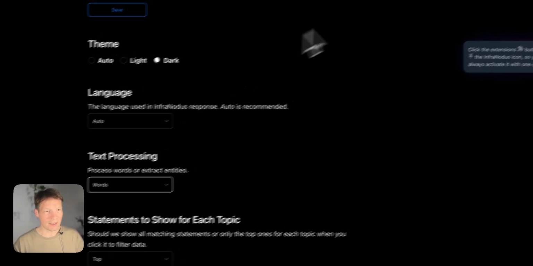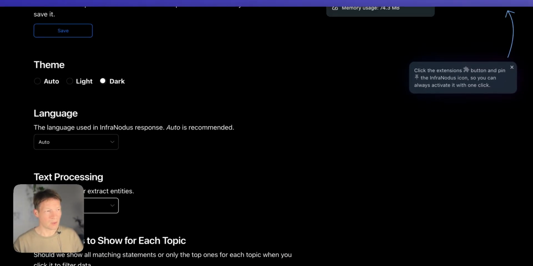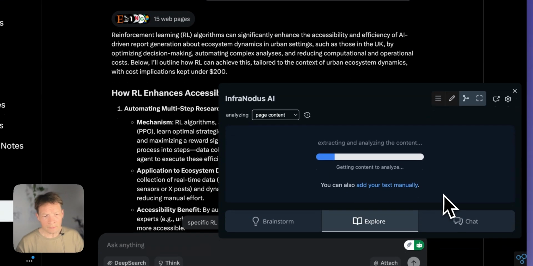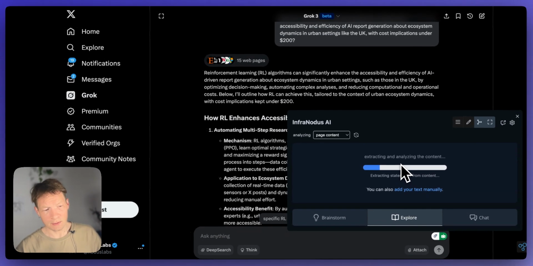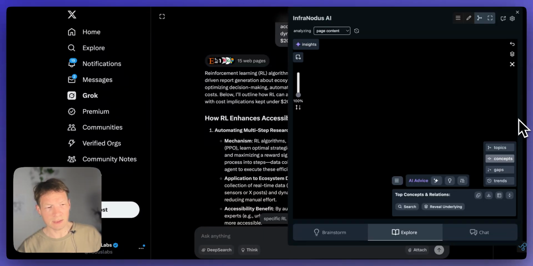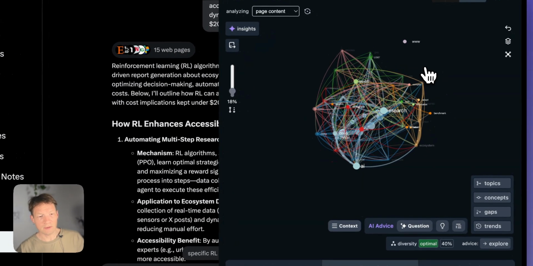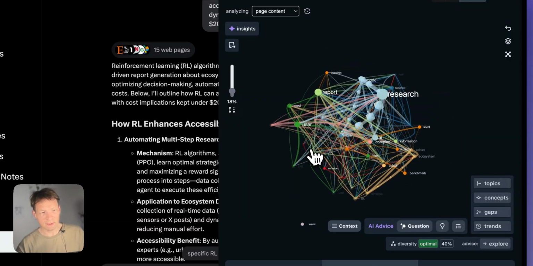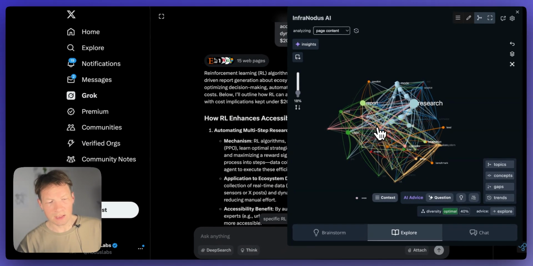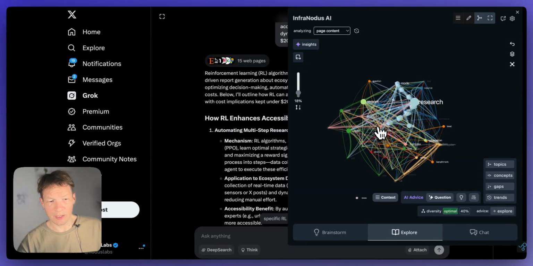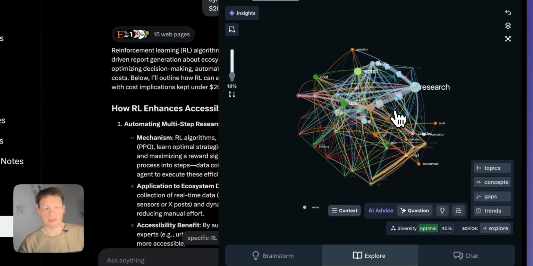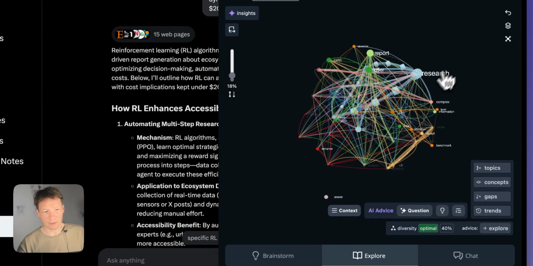But if you would like a more granular graph, you can use words. And then when you analyze the graph, it's actually going to use the words to perform this analysis. So it's not going to extract entities anymore, but individual words. So the graph will be more detailed. There's going to be much more information on the graph. But the advantage is that the AI model can actually generate better responses like this because it has better context. And you can also run the same analysis using the words, not only entities.